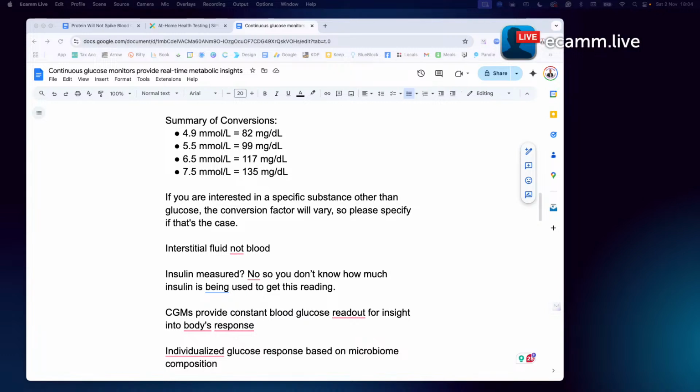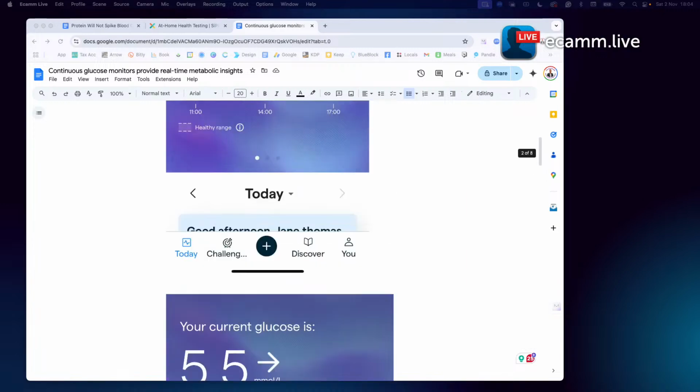And that's actually on this Lingo continual glucose monitor, the sort of ranges that they want you to have, which I think is pretty interesting. A bit higher than I was expecting, but I also am a bit more realistic about what your blood glucose can be when you first start this way of eating. Also, if you exercise, if you get stressed, if you don't sleep, all those sort of things.